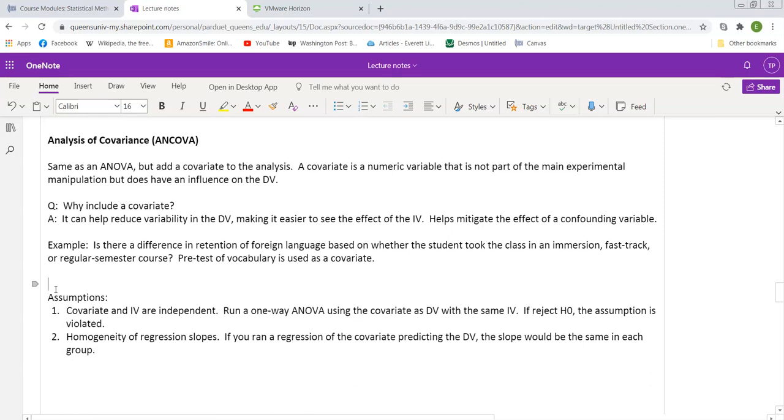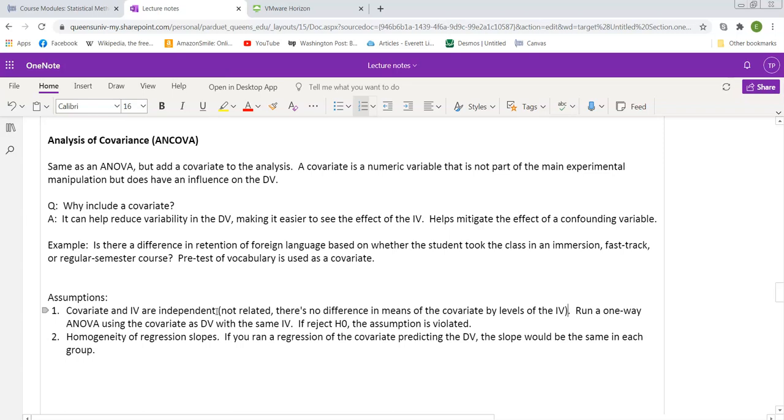So let's talk about the assumptions of the Ancova. The main assumption is that the covariate and the independent variable are independent, meaning that they're not related, meaning that there's no difference in the means of the covariate by the levels of the independent variable.